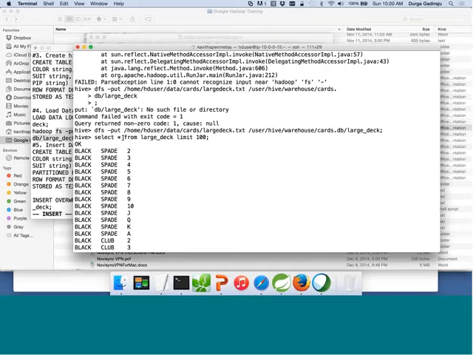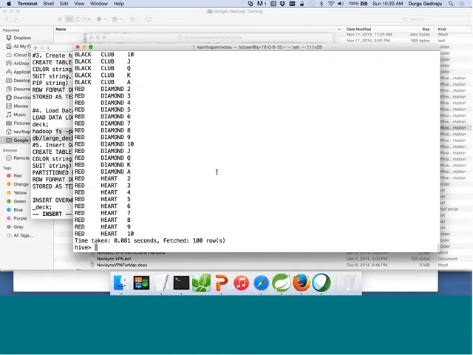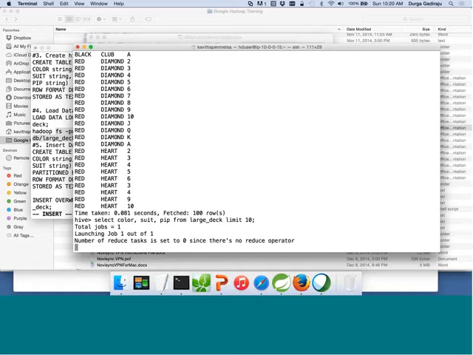But if you want to, let's say, select color.pip, color, suite, pip from large deck limit 10, now it will run a MapReduce job.